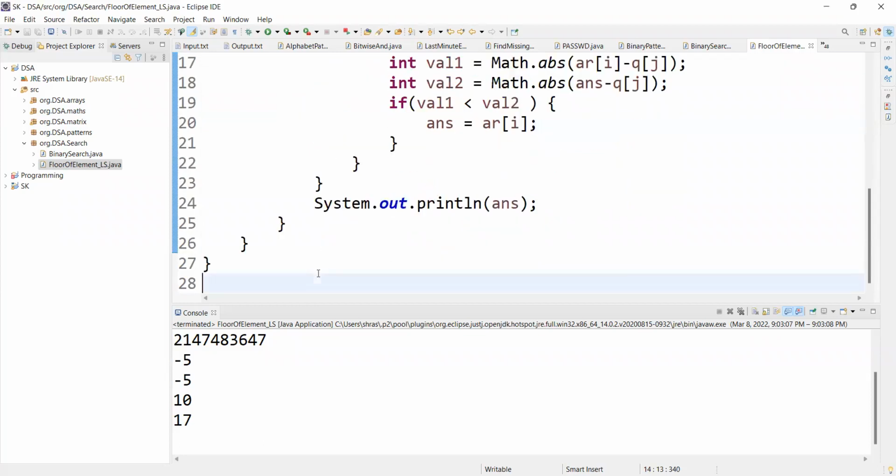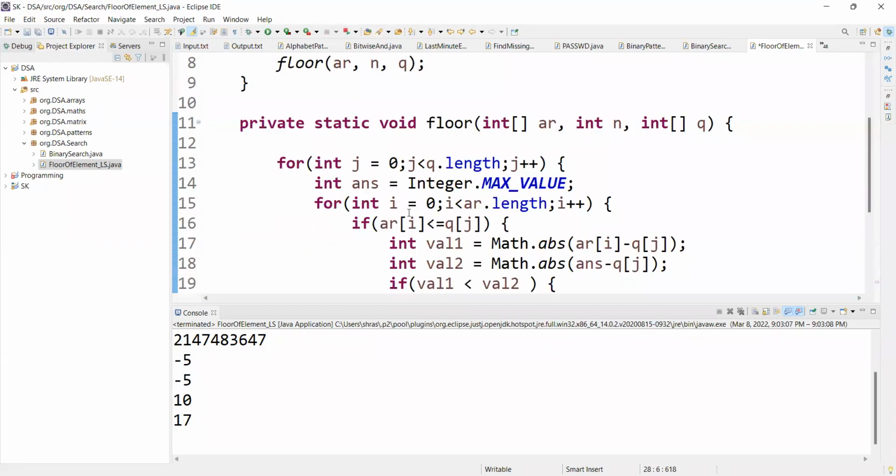Okay. So, Aman, for every query you need to give an answer which is closest to your given query, yes or no? Yes, sir. So initially, let's suppose instead of maximum value I take this number as 0. What will happen in that case?